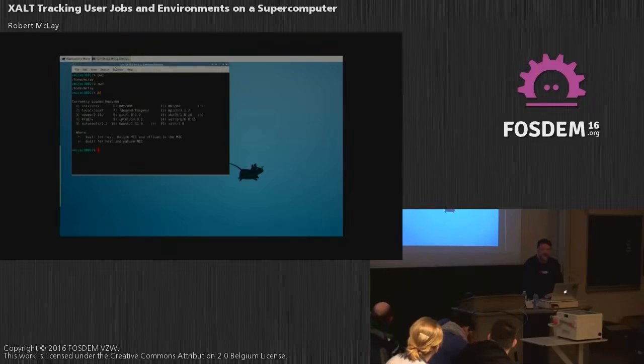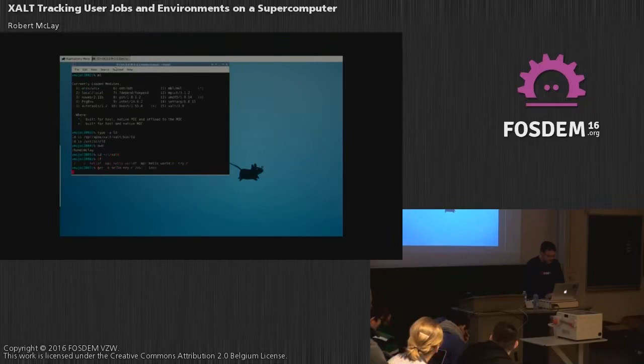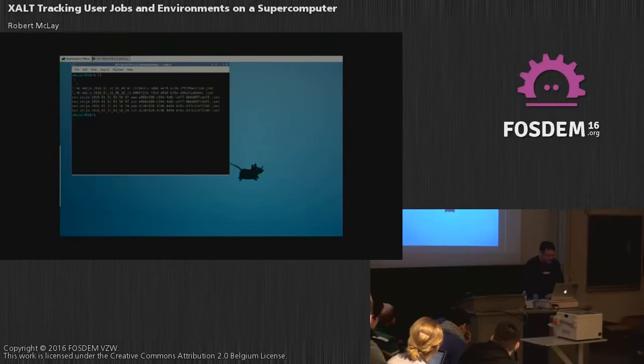I'm running a module system. Don't you run a module system on your laptop? Who doesn't? With XALT, I can do type -a on ld, and it shows that I got the one in XALT rather than the one in the system. If I build something, it built it. I'm writing stuff to this directory, and I was testing this thing, so it just built one right now. I'm going to move that, and we'll do that again.